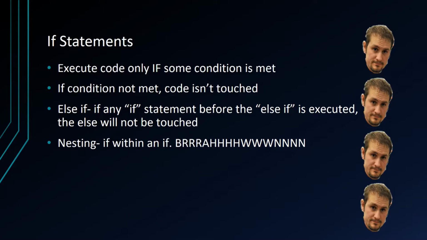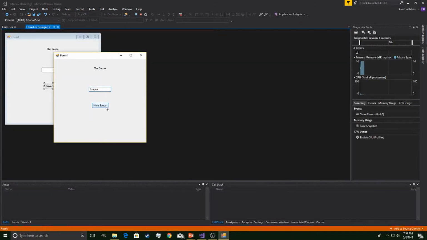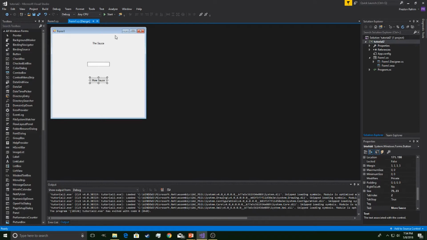So without further ado, we'll hop right back into Visual Studio, back into our sauce program here. And what we want to do, let's see, how should we teach this? What we're going to do is keep our incrementation program, right? But I want it to where every time we're on an odd number, it just says odd sauce, and when we go to an even number, it says even sauce. So it would be 2 even sauce, 3 odd sauce, 4 even sauce, 5 odd sauce. Just so we know that our program can determine between even and odd.